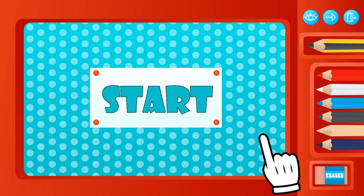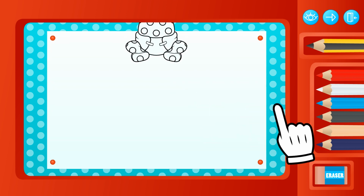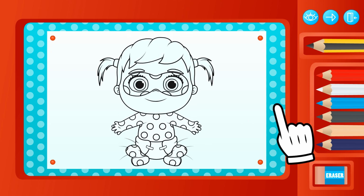Hi guys, today we're going to colour in a drawing together. Hey, do you want to see what it is? Let's go! Huh? There's nothing here. Oh look, it's Lily! And she's dressed up as Ladybug. But, oh, she doesn't have any colour on her. Oh, but don't worry, together we're going to colour her in now.